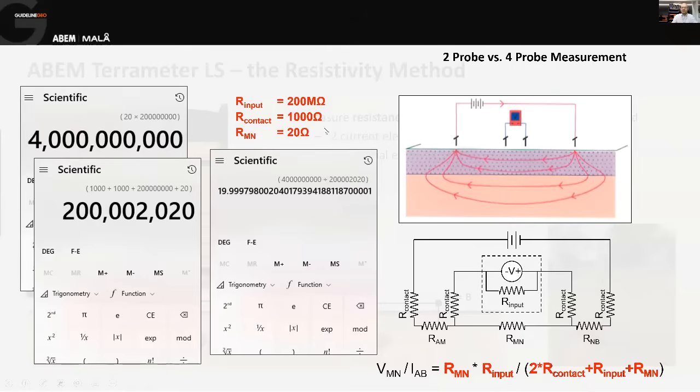So what we can do is we can always work to reduce the contact resistances. And again, that's something we're going to talk about when we talk about the QA, the quality assessment of our data. How can we ensure we're collecting good data, give ourselves the best chance of coming back to the office with a usable data set?